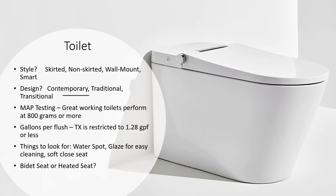And then add-ons to a toilet. People love these, even if they kick back to you and say, nah, we really don't need that. I urge you to push them in the direction of getting a bidet seat or at least a heated seat. This is something that if people don't have it, they don't know, so they're going to say they don't need it. But once they have it or once they use it, they will never go back, and they're going to call you and say, thank you so much for getting me to pull the trigger on that bidet seat or the heated seat. I love it. I can't be without it now. So that's just an add-on to talk to your customers about. Even though you're adding more money to that ticket, you are doing them justice by mentioning this and selling this option to them.